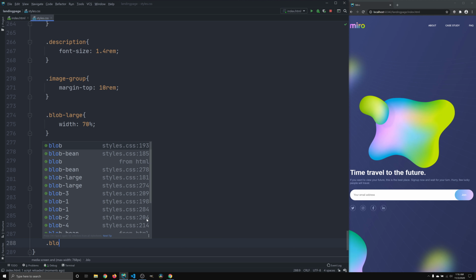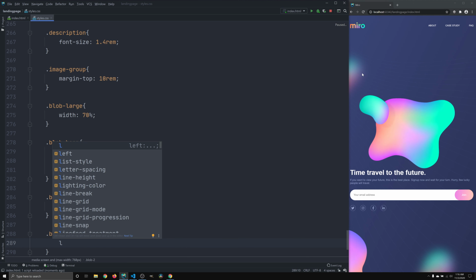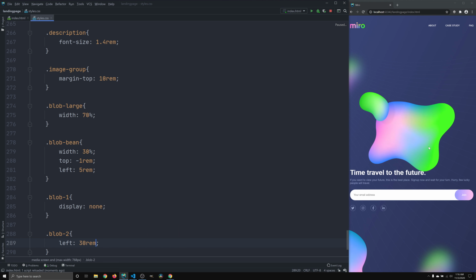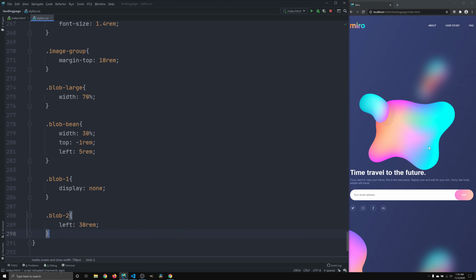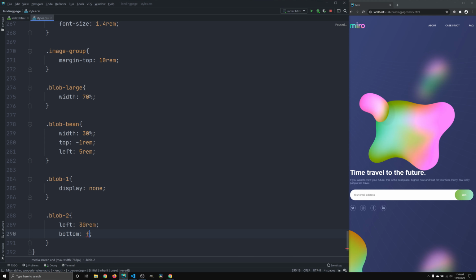Then for the blob 2, I'm going to take this one out of here and move it somewhere around here on the bottom. So I'm going to set the left to be of 30 rem. And then for the bottom, we can do something like, let's do -1 rem.